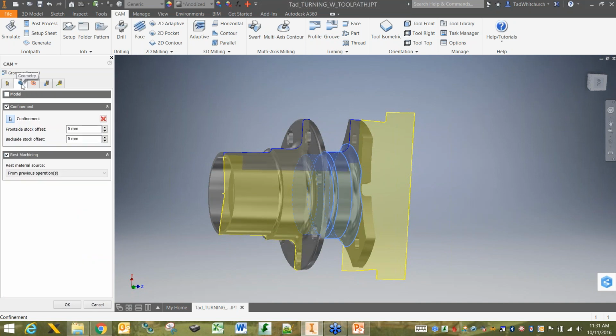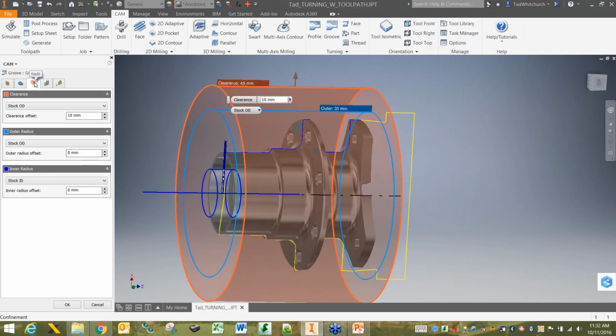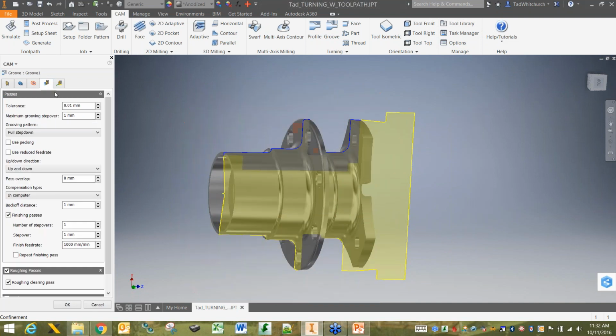Your containment, again, if needed, you'll see in this case I'm selecting the inside of this groove area. It's highlighted there in blue. Hopefully you can see that. So that when I'm doing the grooving operation, I want the software to just focus on this area in here. I am turning on rest machining from the previous operation so that it's looking and seeing that the top of this is cut off, which gives my approach a little closer, not wasting air or cutting air. And also your clearances.